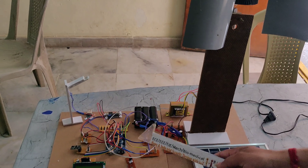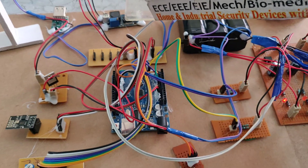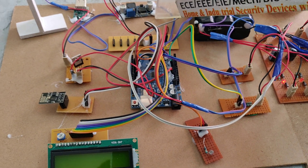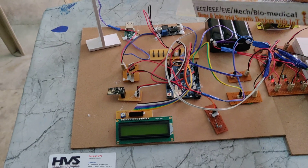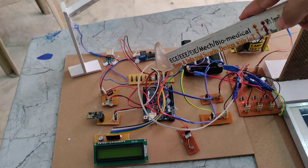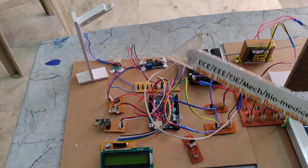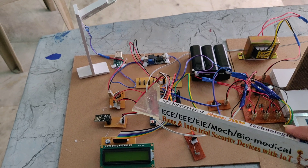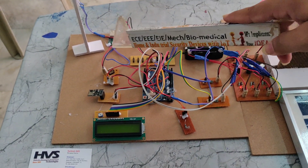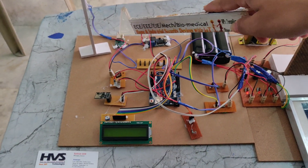We are providing power supply to the entire system using the 12-volt battery. Here we can see the LM2596, which is a buck converter — it converts high DC to low DC. The 12-volt input is stepped down to 5 volts. That 5 volts is given to the Triac PCB, whose main purpose is to distribute equal power to all components: Arduino Uno, ESP Wi-Fi module, LCD display, LDR, and so on. We are also giving 5-volt power supply to the USB module.